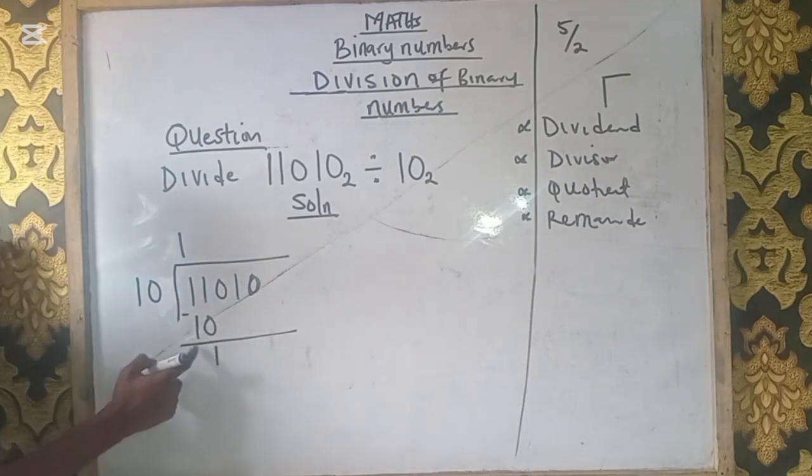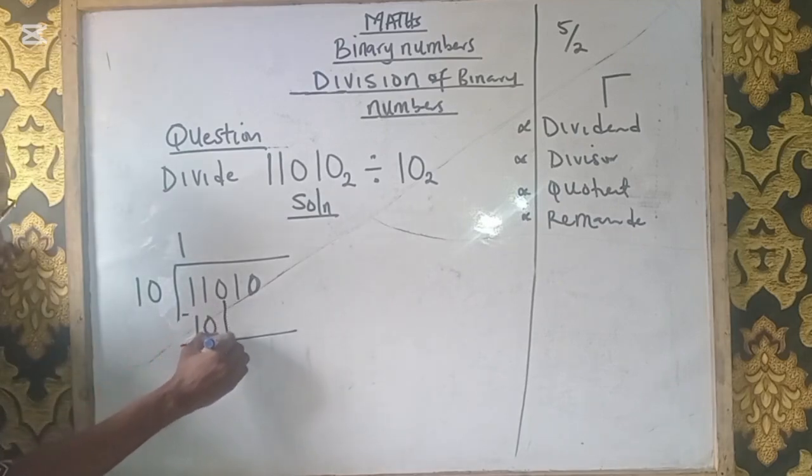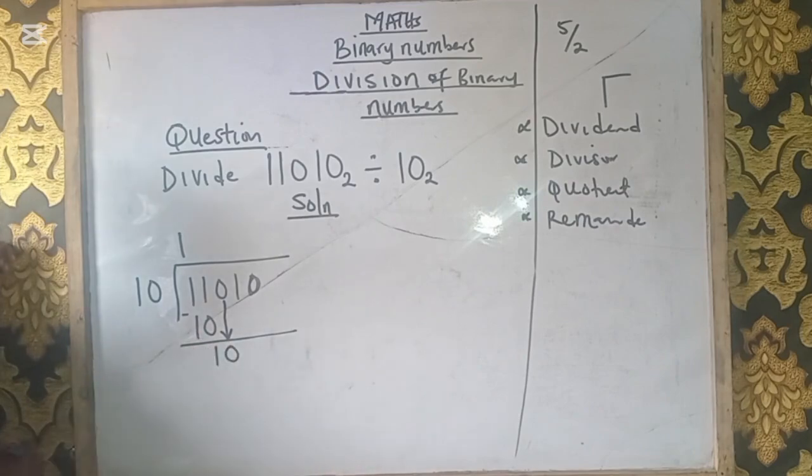Automatically when you subtract, this is 0. So the 0 is negligible; you may leave it, you may not need to write it. Now, can this go in this? No. You drag the next number down. Can you see that? So can this go in this? The result is yes, because they are the same.